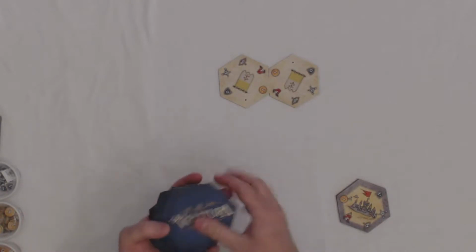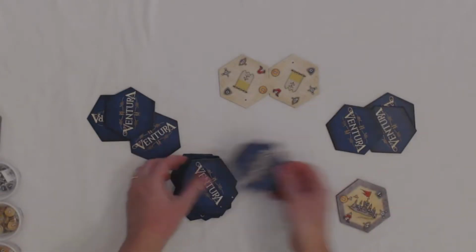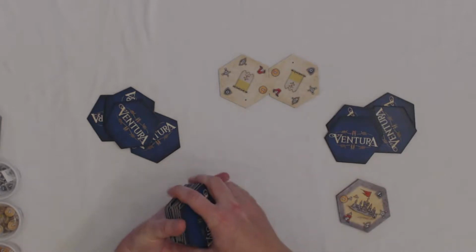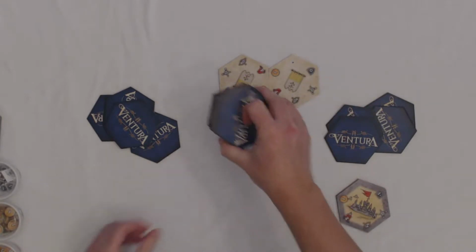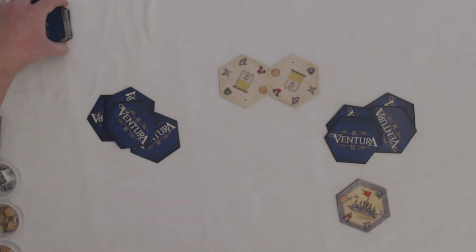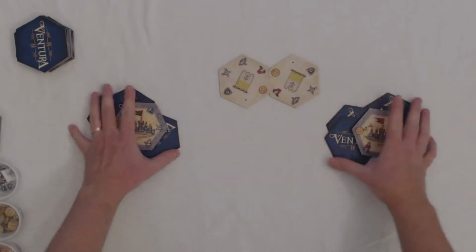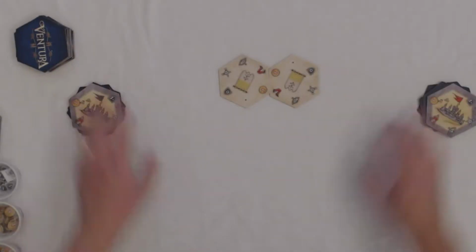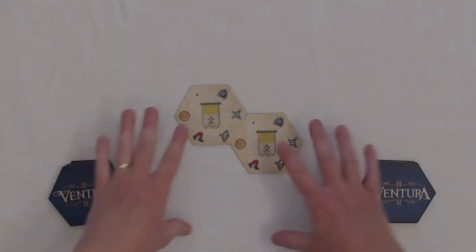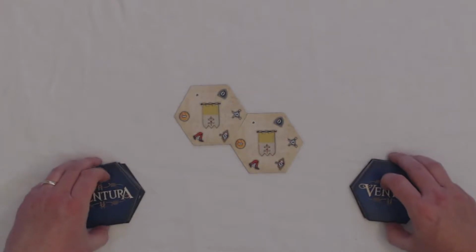Then each player would get 4, and that will be their starting tiles to place to build the map. These we will set off to the side. We will need these at different points in the game, and each player will get their starting city tile. I've reoriented the tiles slightly just so that they're all facing the same way.